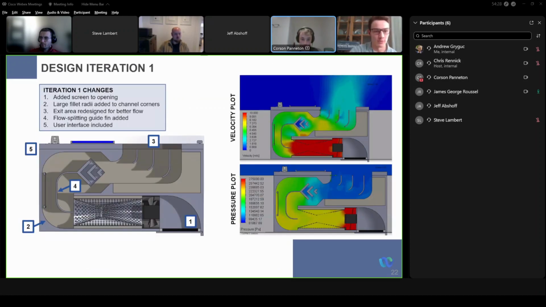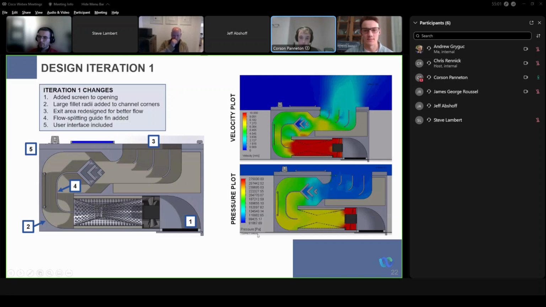We made some flow improvements by adding some radii and fins at the outlet there. And then maybe on to the next one. Yeah, the only thing I want to say here, actually, and perhaps we can skip the next one, is that with this iteration, we were really going for a smoother velocity plot, as well as pressure plot. And we still saw a lot of vacuum in certain spots. We didn't like the flow around this canvas sheet, which was supposed to be an acoustic device. And we also saw a little bit of chattering in terms of the pressure plot around here.